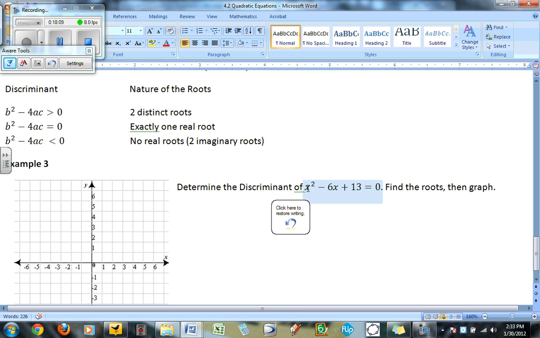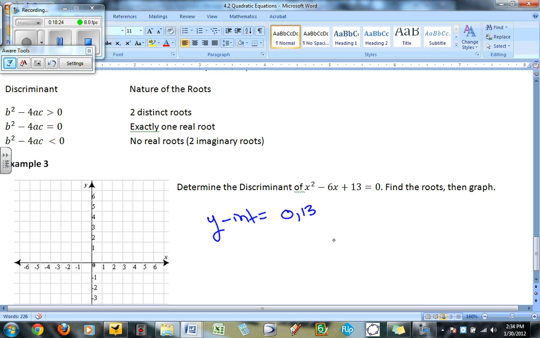The nice part about it is we can still find its y-intercept. Its y-intercept is where x equals 0. So plug in 0 for x and we get 13. So we have 0, 13 as a point on the graph. That's way off my graph up here.